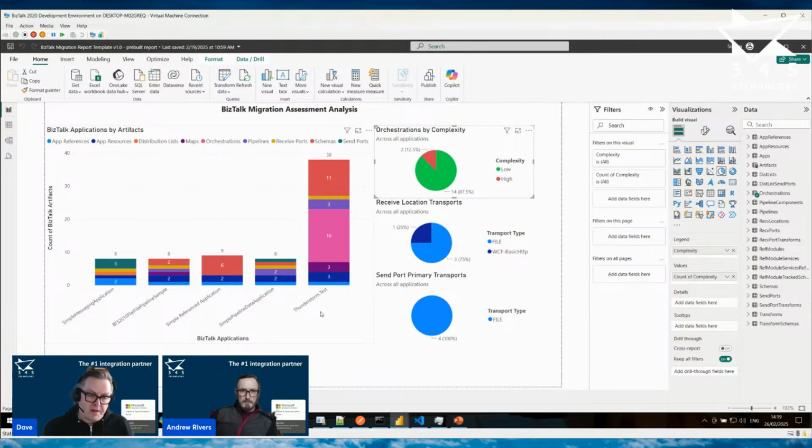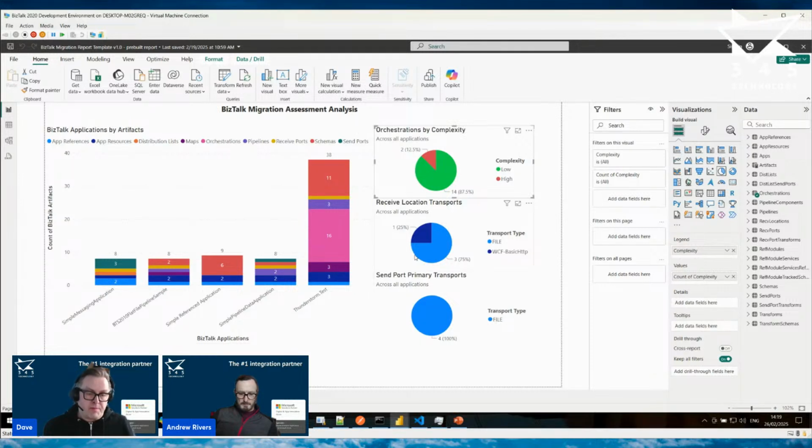And that will help with planning and design and migration and so on. So fundamentally, we think this is really important in any BizTalk migration project to Azure. Running some sort of migration where you can get some output, get some metrics, and basically understand what you have and what you don't have at the moment.